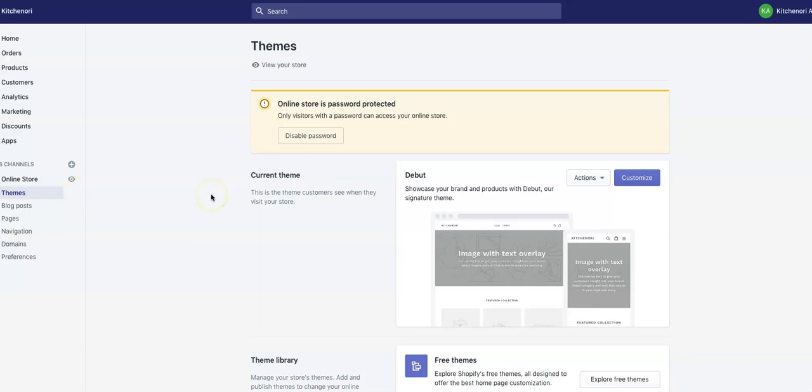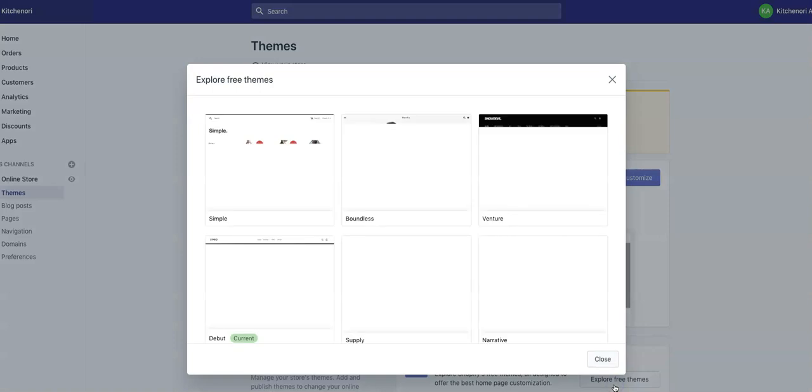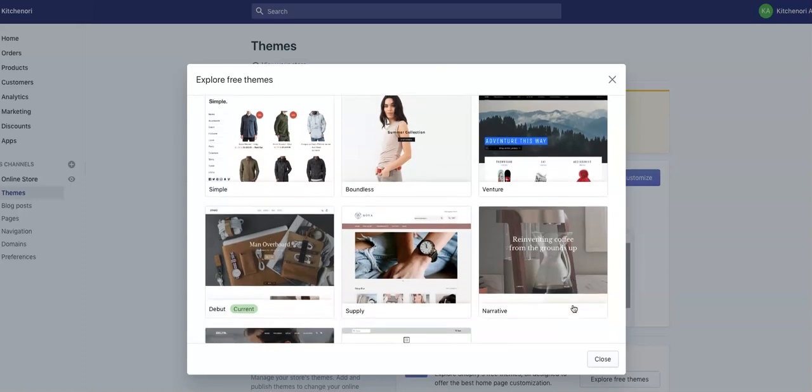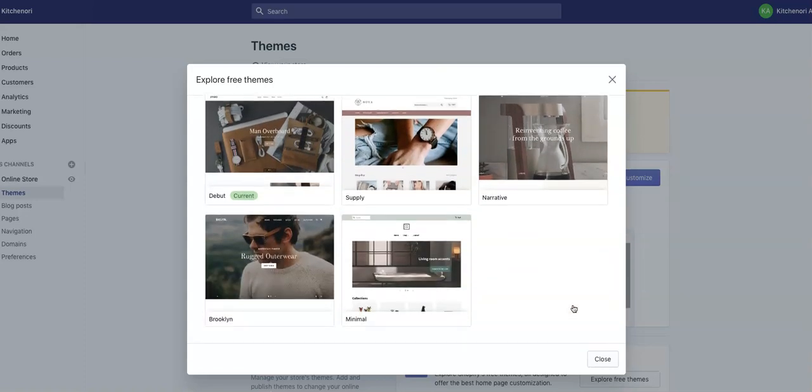Now, first things first, let's pick a theme. You can pick a free or a paid theme. I usually just go with a free theme, and depending upon how successful that store is, if I decide to keep it or sell it, because I do tend to flip websites and e-commerce stores, I may splurge and do a paid theme in the future. So let's start with a free theme.